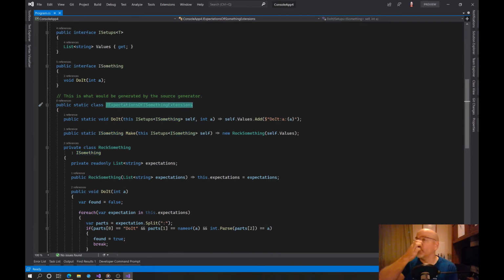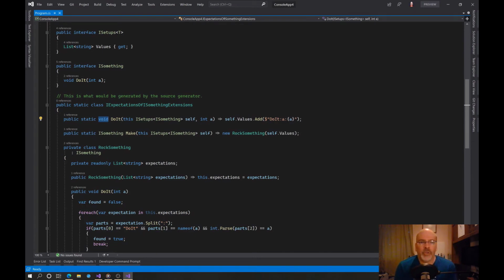Okay. So what you're seeing here is a static class that has to be in the same namespace as the type that you're trying to mock. And then DoIt just takes that setup thing and then has this argument. Now this is actually going to be my Arg class. It'll be an Arg of int type. And I also have to consider the return values here. If it's a void, I think I have something like method adornments. I don't remember, because you might want to say what it actually returns, or do a callback or whatever. I can't remember all the things there, but essentially something like this.